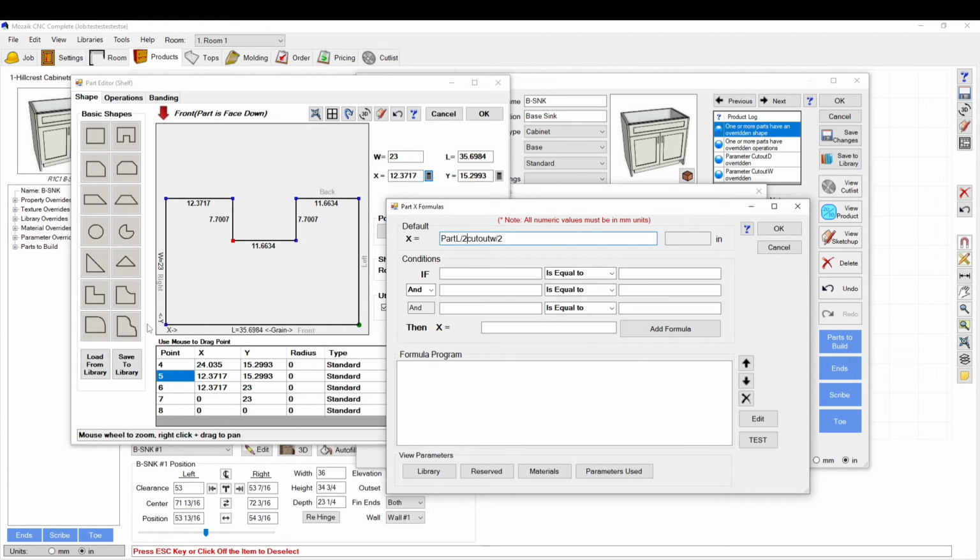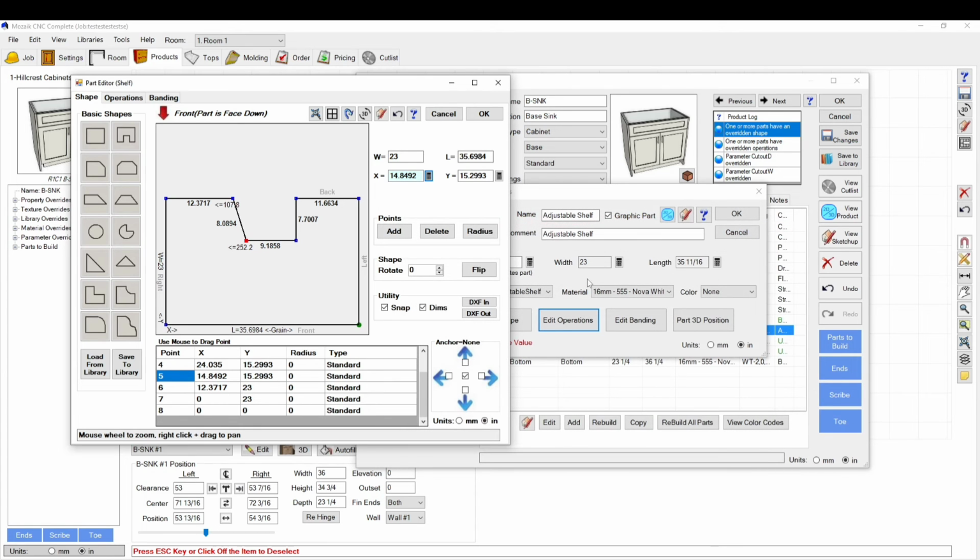So if I go part length divided by 2, that gets me here. And I want to minus cutout width divided by 2. Okay, so then we have this.